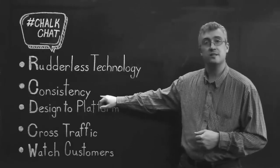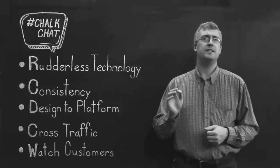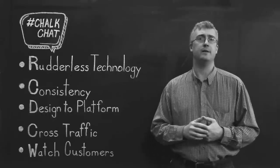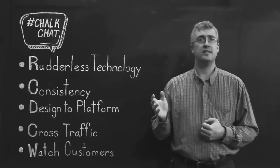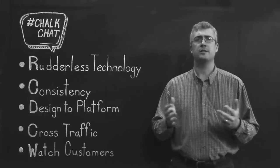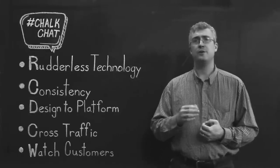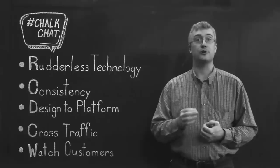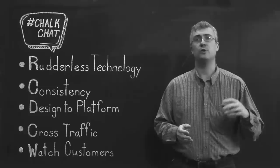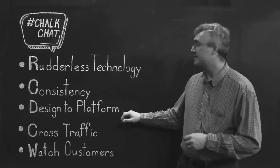Number two is consistency. Make sure your brand concept is consistent across multiple platforms. You want to make sure your brand is well-represented and easily identifiable. Use your logo, colors, consistent taglines, consistent imagery, and tone across all channels. You can leverage the strengths of the individual medium while keeping the consistency. For instance, if you have a speeding car in your print collateral, show that car in action on your brand videos on YouTube — but make sure it's the same car. If one's a Ferrari and the other is a minivan, you've failed.